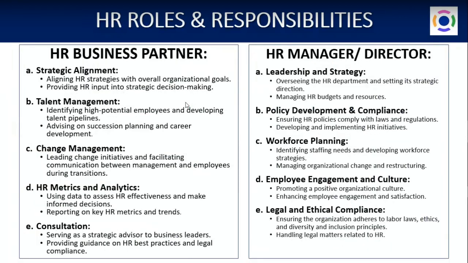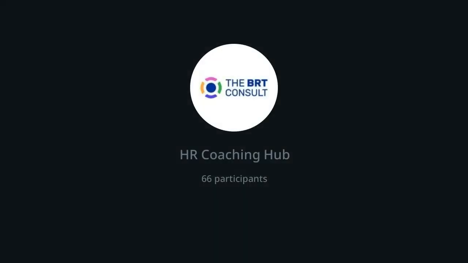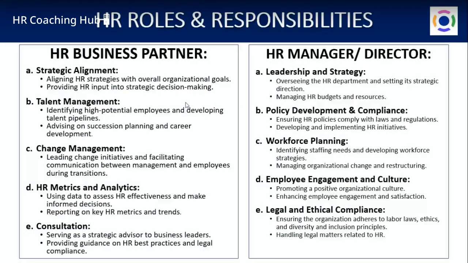Then we have the HR business partner. I know we've said this a lot. The first role of an HR business partner is strategic alignment. That is aligning HR strategies with overall organizational goals, and providing HR input into strategic decision making. So you know these guys, they sit at the top, somewhere close to the management, making input into what management is trying to do in line with HR considerations.